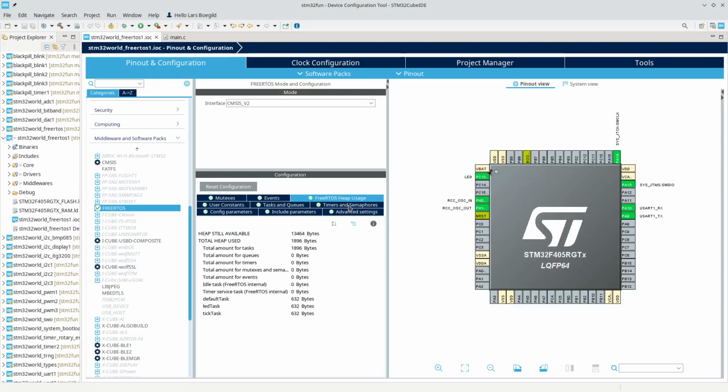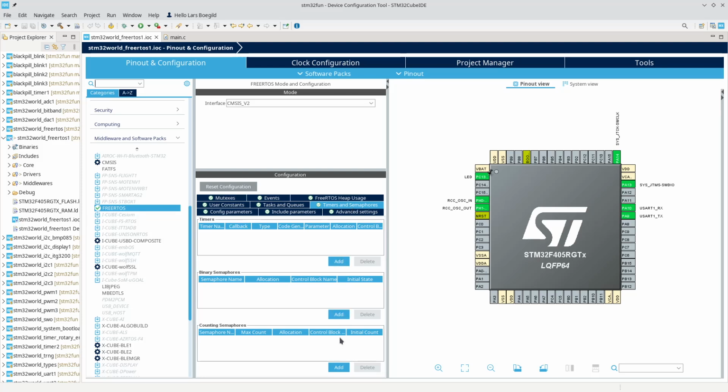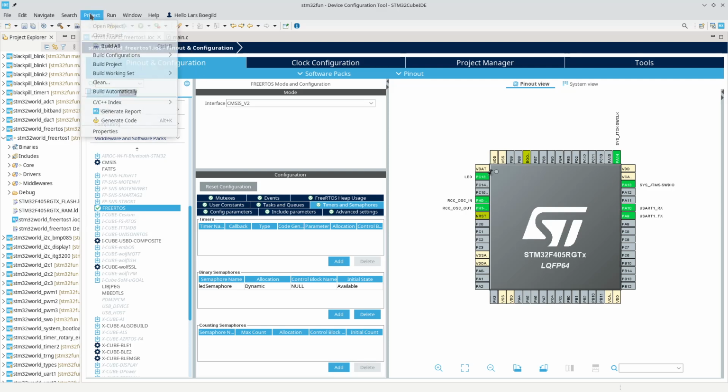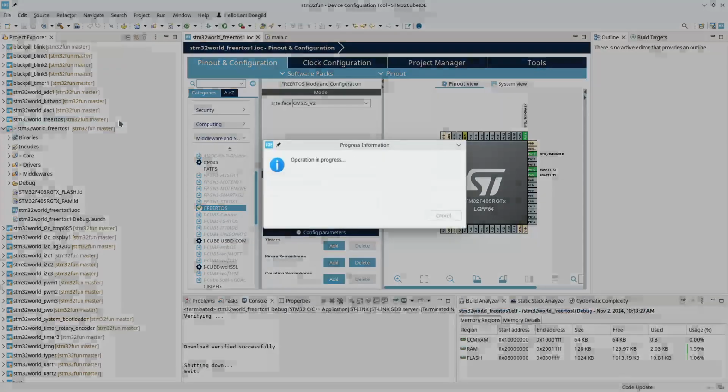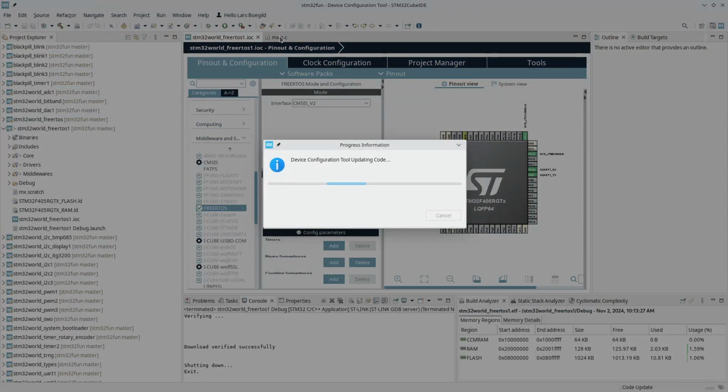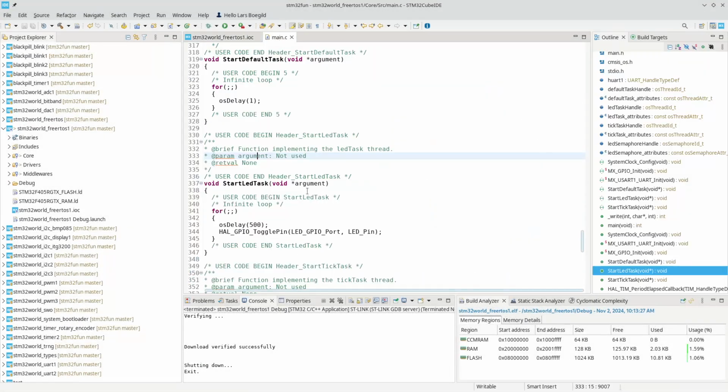And first of all, let's create a semaphore. So we do a binary semaphore, which we call LED semaphore. That's it. So now, if we want to synchronize 2 tasks, we can actually signal from our main task that we want to blink the LED, and then we have another task actually doing the blink. Let's generate the code for that. And we go back to main.